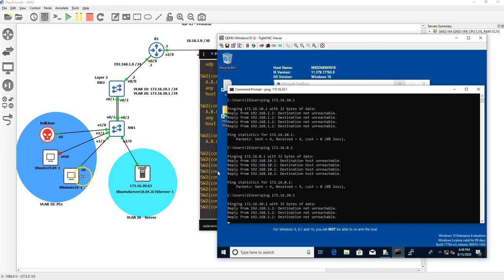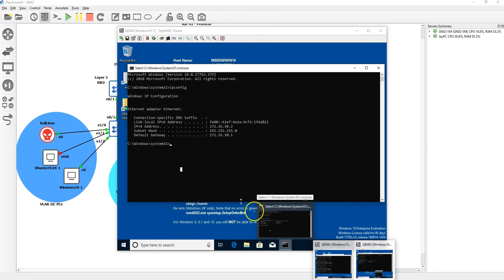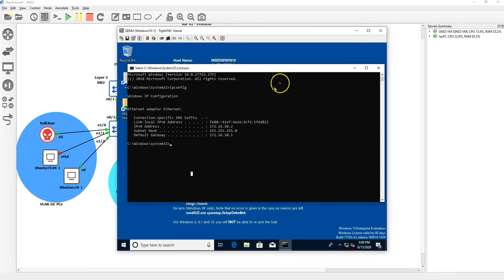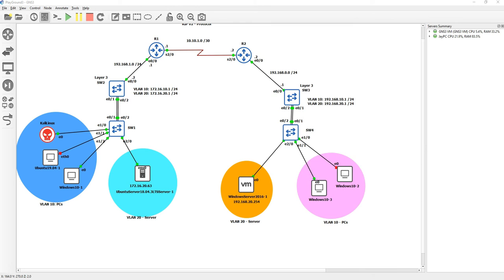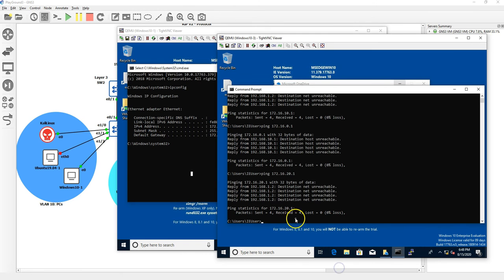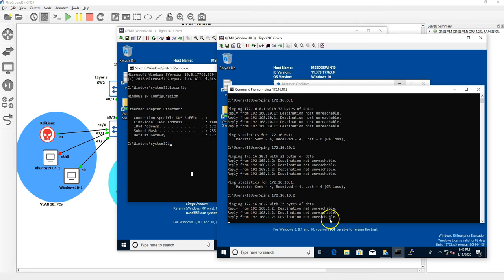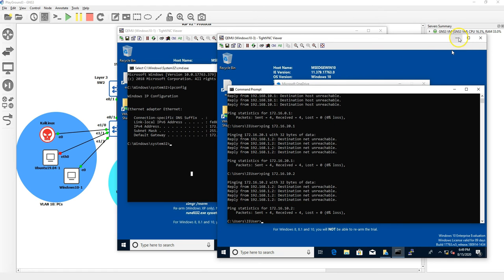Destination unreachable. Let's see the IP address of this machine, which is 172.16.10.2. So let's ping 172.16.10.2. We shouldn't be able to ping it. So destination net unreachable as well.